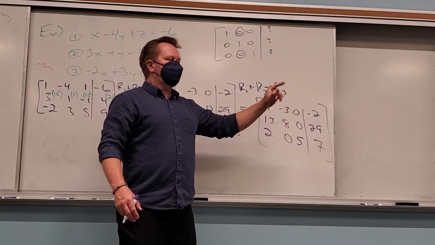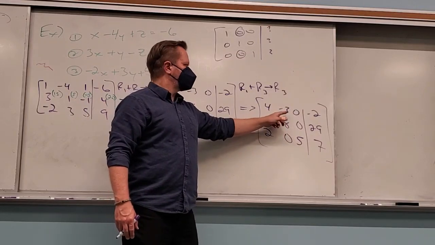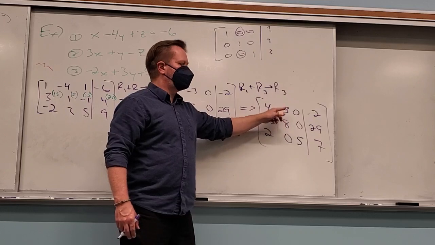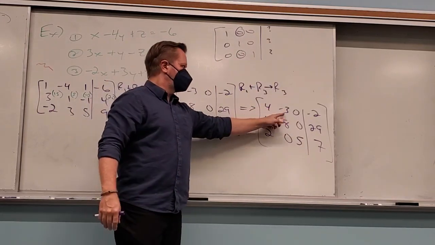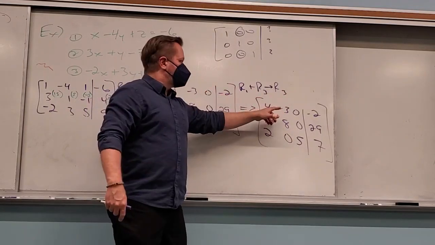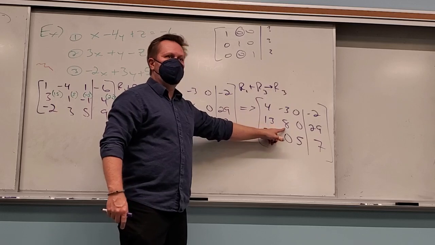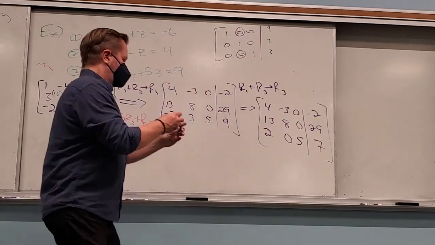So think of this as an LCD idea. I have to multiply both of these by something so they become something that will cancel with each other. What number can both of these become, of course? 24. You guys see that? So I can't multiply one row by something to make it become the opposite. I can't, because they don't work well together. So let's do this.